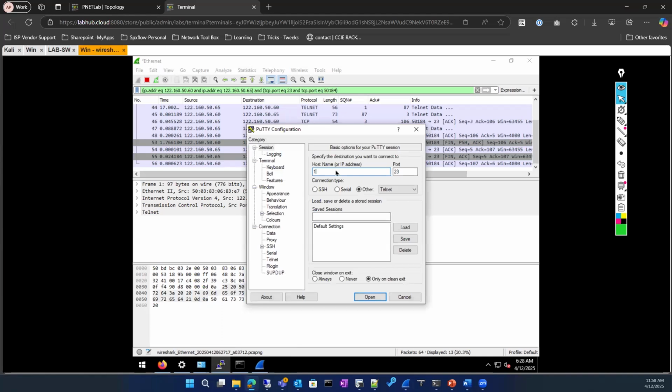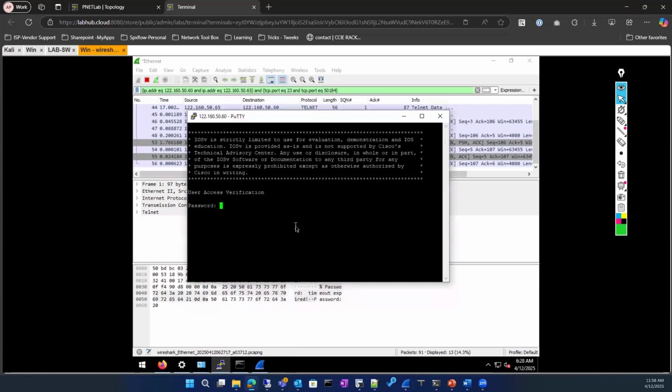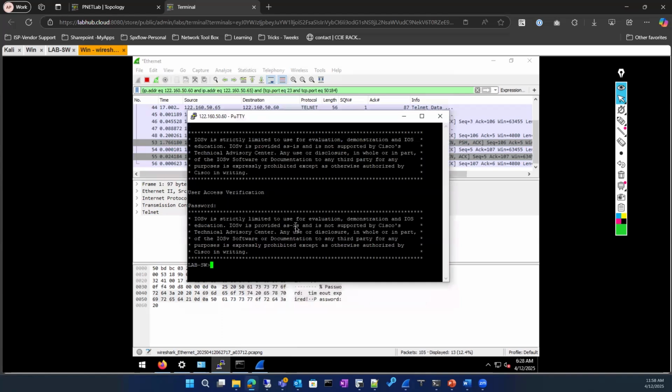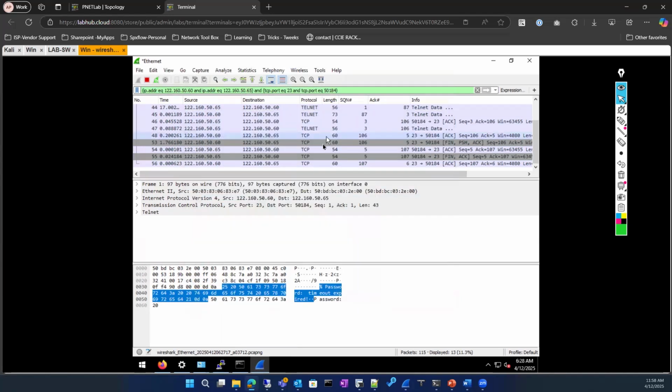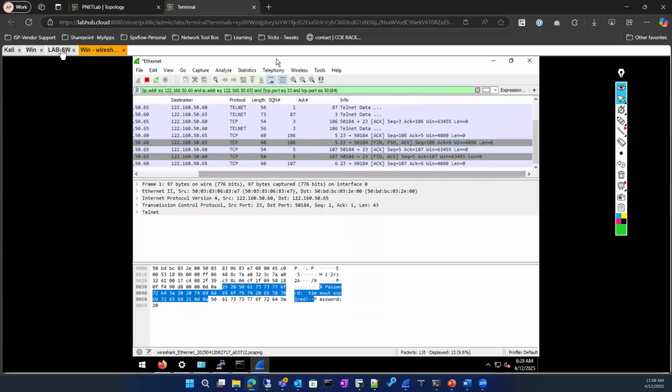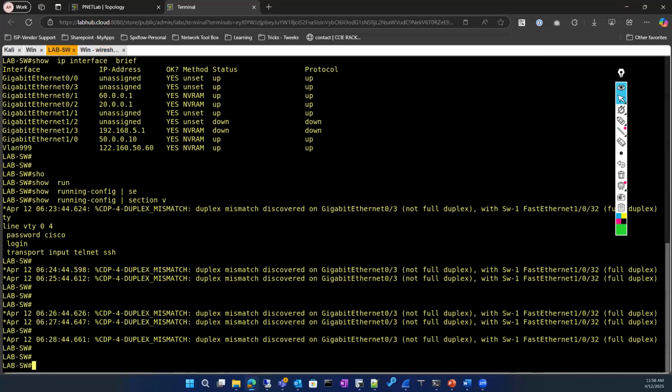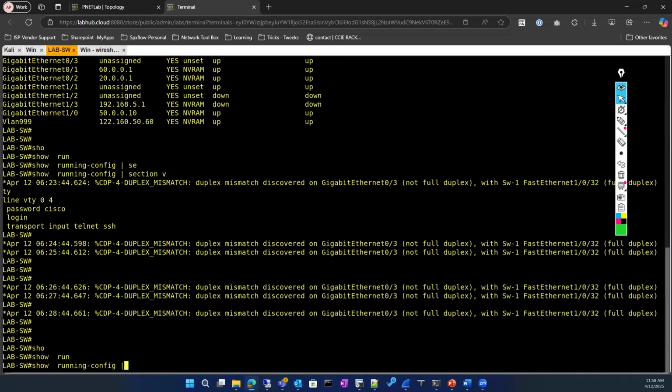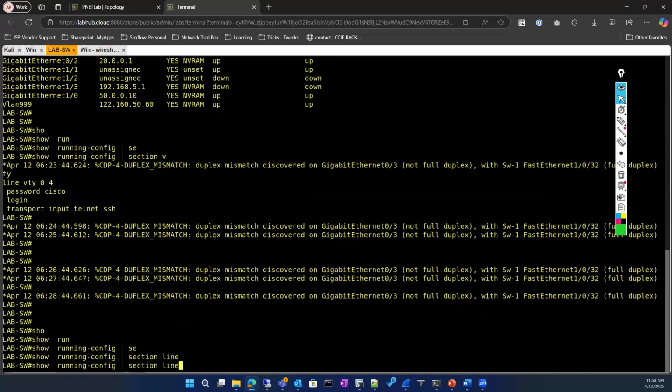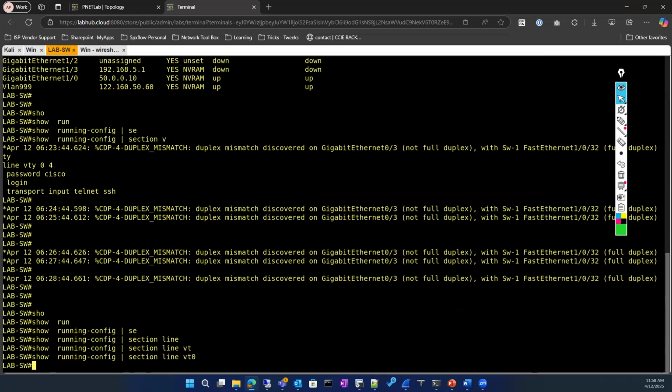Sorry, we'll try one more time. I'm doing a telnet to 122.160.50.60. I give Cisco as the enable password, no password set. Let me go to the switch and run section line VTY 0.